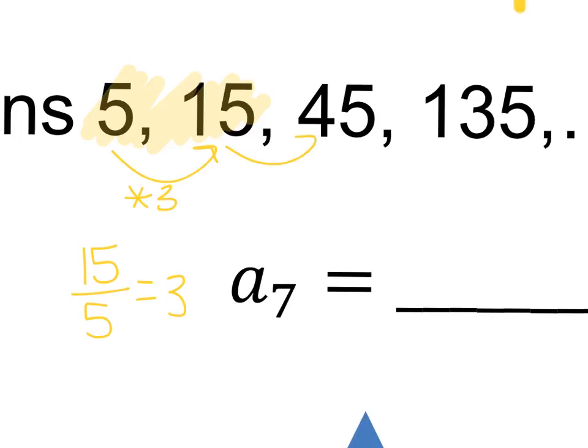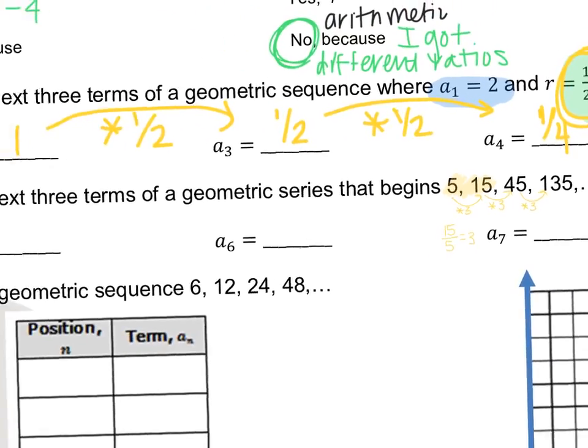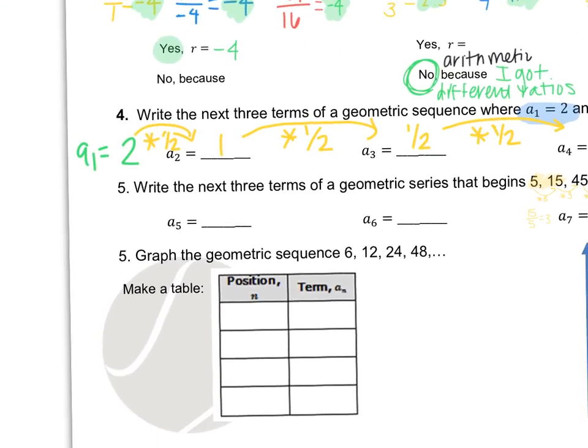Okay, what is 15 times 3? Good, it's 45. Okay, use calculators. What's 45 times 3? Yeah, it's 135. So that's all I've got to keep doing to find the next number in the pattern. So I'm going to write A4 here, which is 135. And then to find the next number, what math do I do? What was my pattern this time? Times 3. So 135 times 3 is 405.